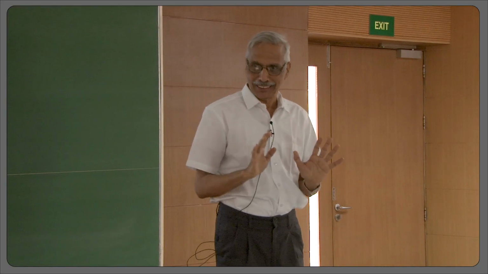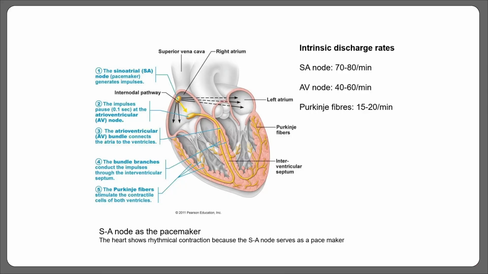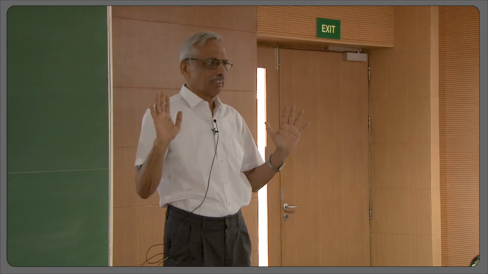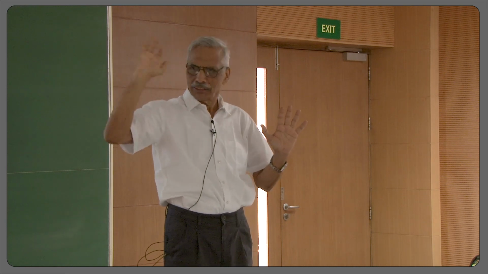No. You have to do better than that. I mean, yeah. You see, the auricles will keep on beating. Let's presume the auricles will keep on beating at 70. The information is not going to the ventricle. Normally the ventricle says, okay, you are the boss. Since you give the information 70 times, I will beat 70 times.